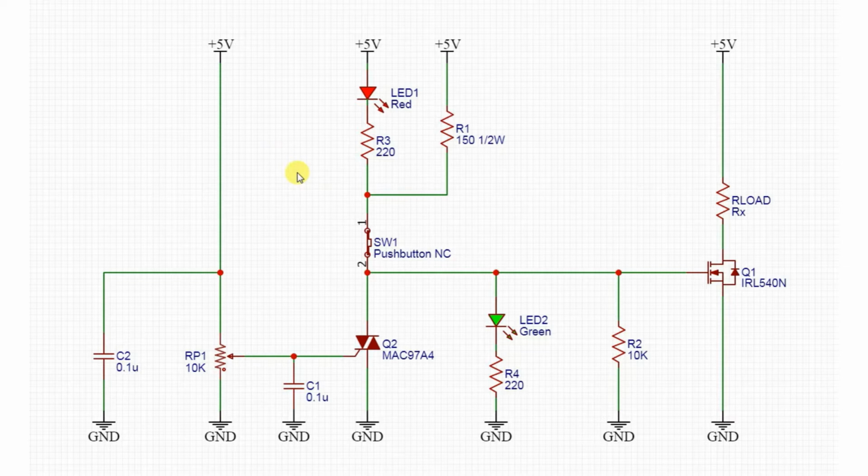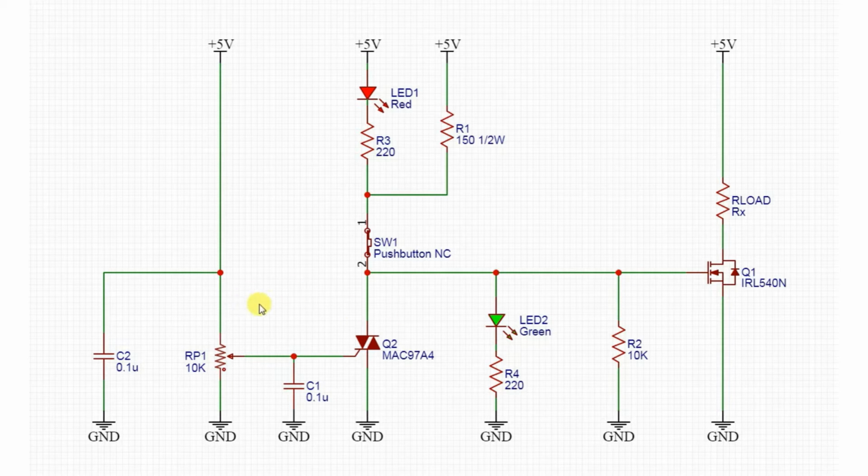Now, let's say that we have set this potentiometer here so that the SCR will trigger once this voltage reaches 5.3 volts. So at that point, the SCR triggers, and this point here, this rail, is pulled down close to ground. In reality, it's probably going to be around 0.7 or 0.8 volts, but it's low enough that this transistor is turned off. We're no longer applying power to our load. Because this rail is at a low voltage, the green LED goes out, and the red LED comes on, and this SCR will continue conducting until we remove power.